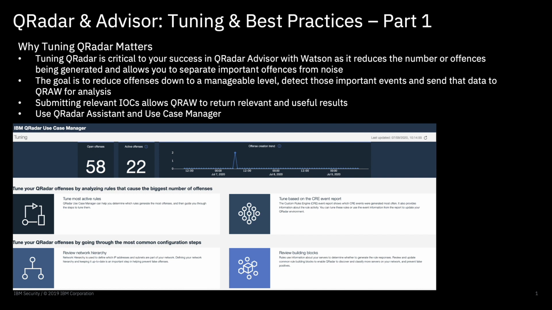Once you have that, this is where QRadar Advisor takes over by doing the first steps of the investigative process, the stuff that's consistently repeated and redundant, like the data mining, the relationship gathering, and the threat intelligence correlation. Let QRadar Advisor do all that for you, but you can't do it on 1,000 offenses per day. Tune your QRadar, get your offenses down to a decent level, and then start using QRadar Advisor to investigate the offenses.